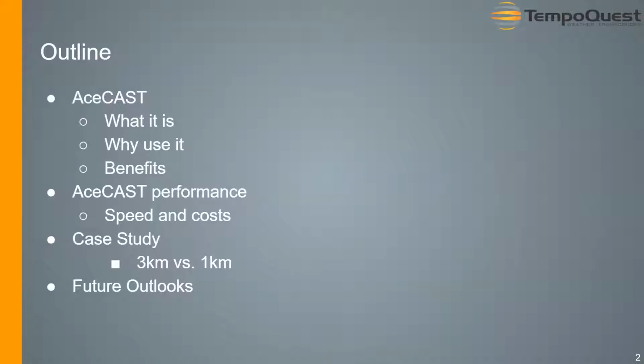The presentation will begin with an overview of what AceCAST is and why a user may want to use it, then move into some performance benchmarks with regard to cost and speed. Afterwards, a brief case study will be covered, which looks at a 3-kilometer versus 1-kilometer comparison. Finally, the presentation will conclude with future outlooks for AceCAST.